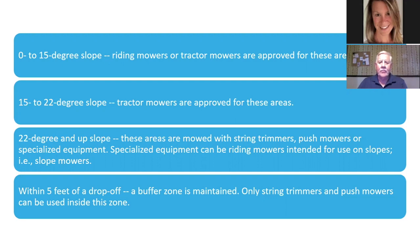0-to-15 degree slope, riding mowers or tractors, mowers are approved for these areas. 15-to-22 degree slope, tractor mowers are approved for these areas. 22 degrees and up, these areas are mowed with string trimmers, push mowers. So if it's more than 22 degrees, do not be using a riding mower or a mowing tractor.